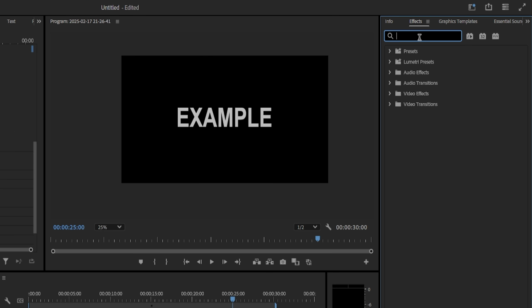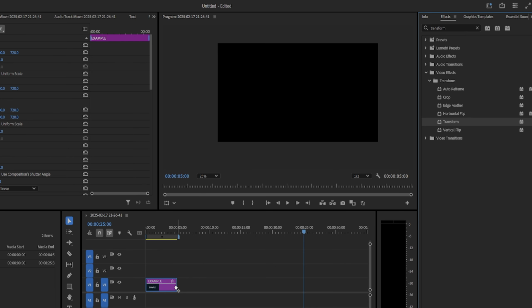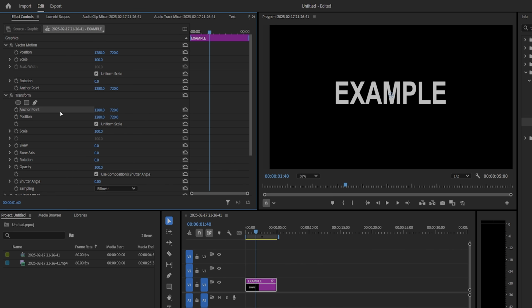Lastly, we're going to do the smooth scale text effect. This one's really useful on subtitles, especially on TikToks. I see it used quite a bit. In order to do this, we'll use the transform effect. Go over to the effects panel, search transform, drag this effect onto your text. Next, in the effect control panel under the transform effect, make sure the anchor point and the position point are overlapping. Starting at 0, select the scale stopwatch.